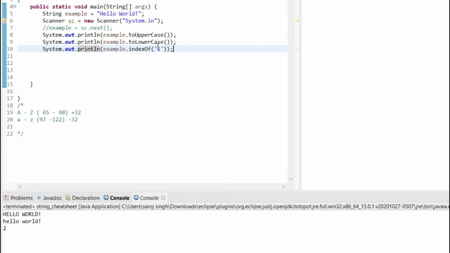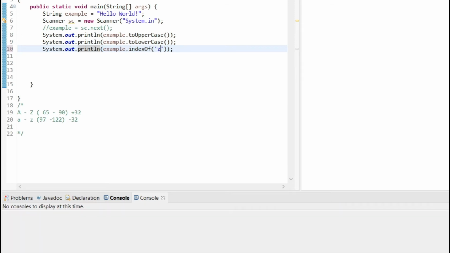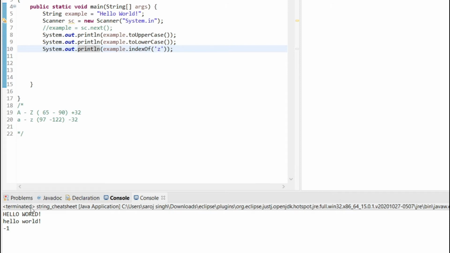Okay. Now, suppose I had searched for something like Z, which is not in the sentence. What would it show? Come on, take your time. Yes, -1. If you guessed it right, you are right. Because if there is no occurrence, it would come as -1. You can use this, as they might give you a tricky question: there is no occurrence of that character, but what does it show? It shows us -1.